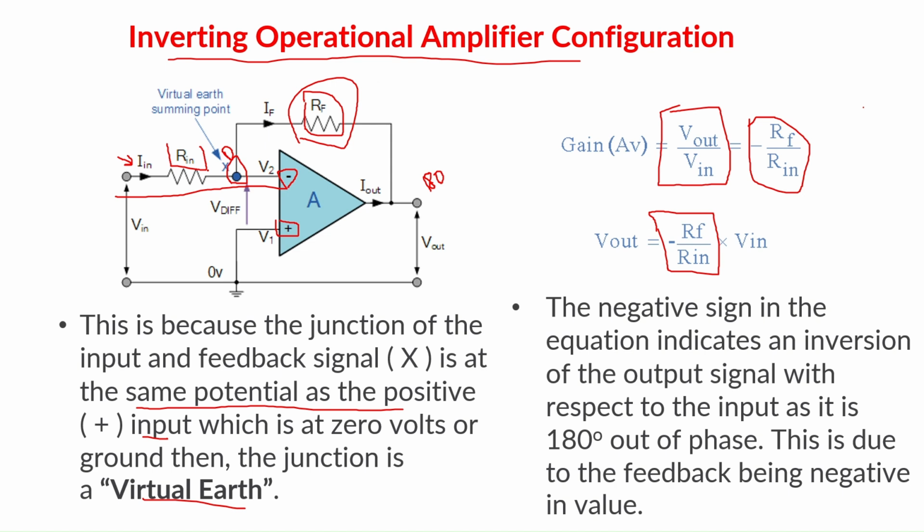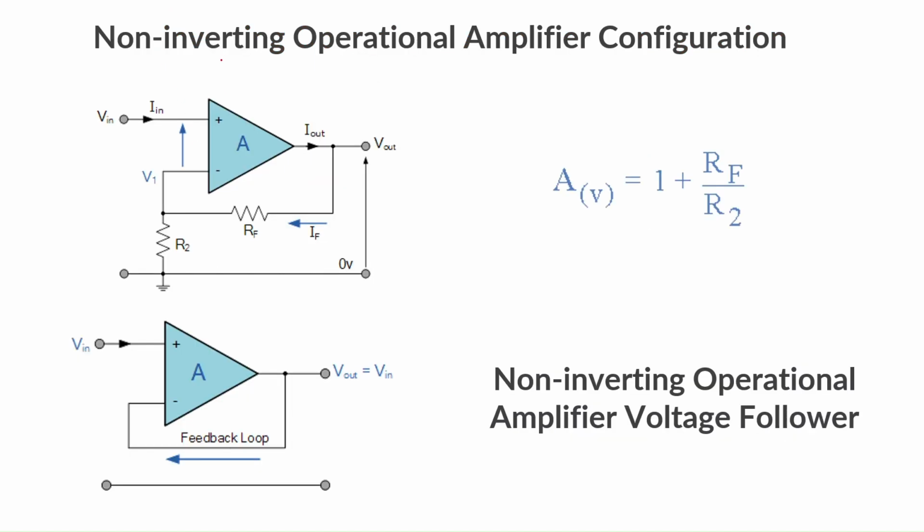Next one is the non-inverting operational amplifier. In this case, the input is applied across the non-inverting terminal. This plus sign denotes the non-inverting terminal of an operational amplifier. The input is applied across this terminal, and the feedback resistance RF is used in the inverting terminal. For this, R2 is used as the bias resistance. The gain for this operational amplifier in non-inverting mode is AV equal to 1 plus RF, the feedback resistance, divided by the bias resistance R2. AV equal to 1 plus RF by R2.